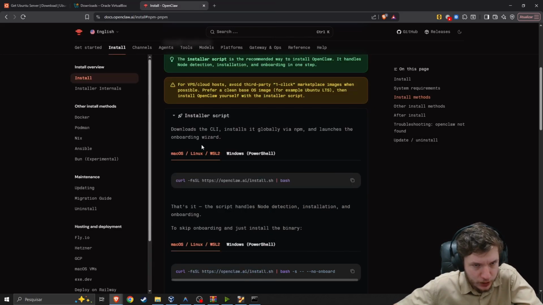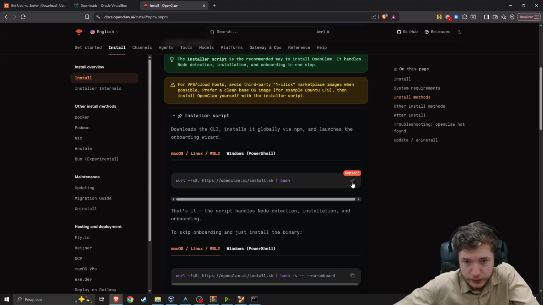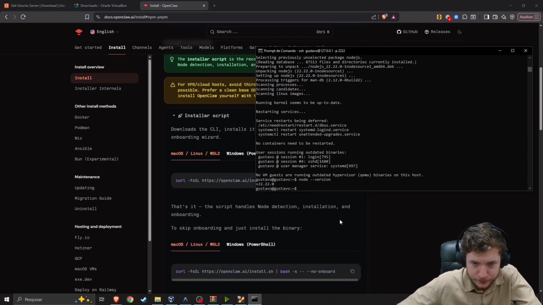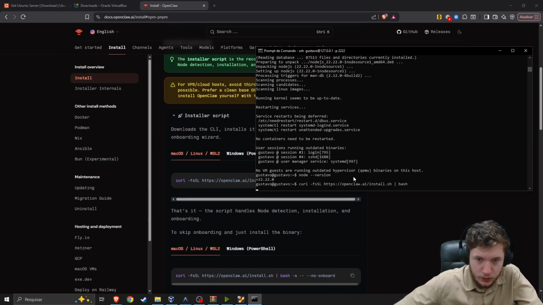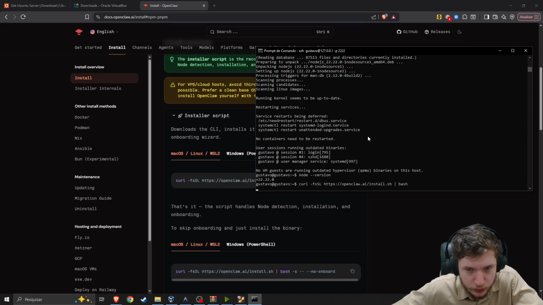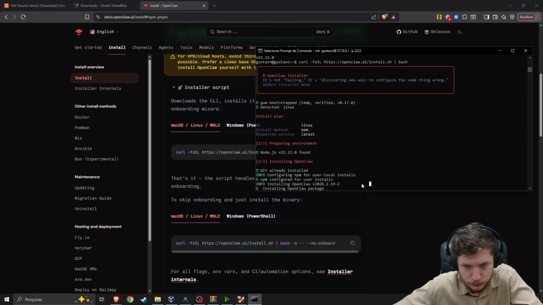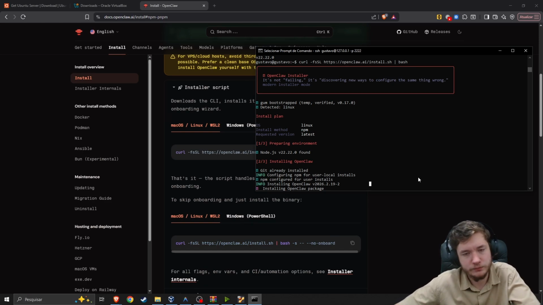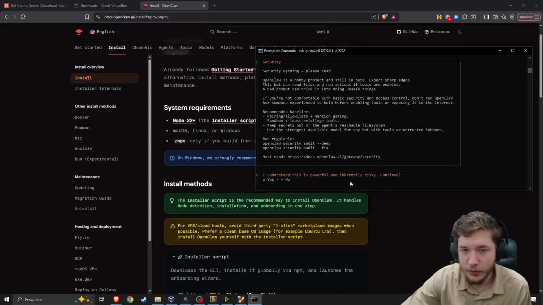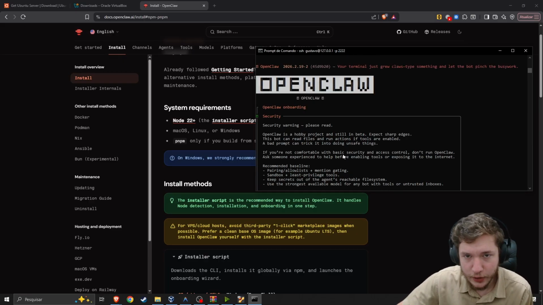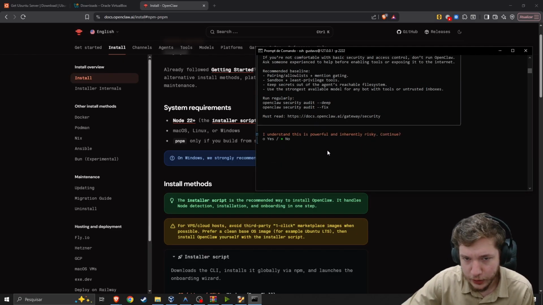That is the same command on the install package on the docs. So just run this command right here. It's going to install Openclaw and launch it using the onboard wizard. And this actually takes some time. So this is the wizard that it started after the Openclaw installation, and we're gonna proceed.